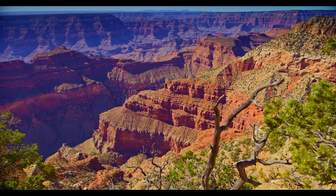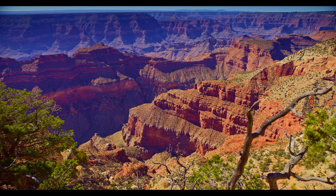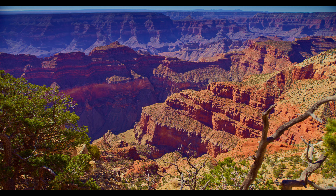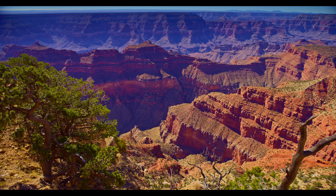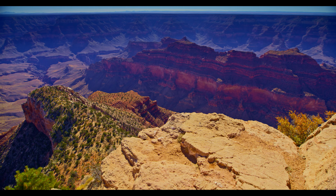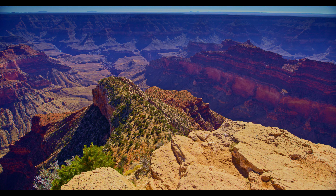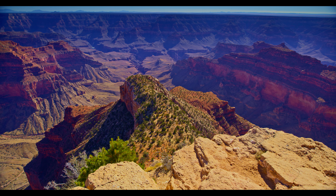The last place I visited is a bear to get to. The road, at least for my 4x4 truck, was rough. Real rough. But once at Point Sublime, you realize that the trouble to get there was effort well spent. Here are two clips showing you some of what you can see. It's hard to pick favorites amongst so many great views, but if you have the right vehicle, you might want to go to Point Sublime.